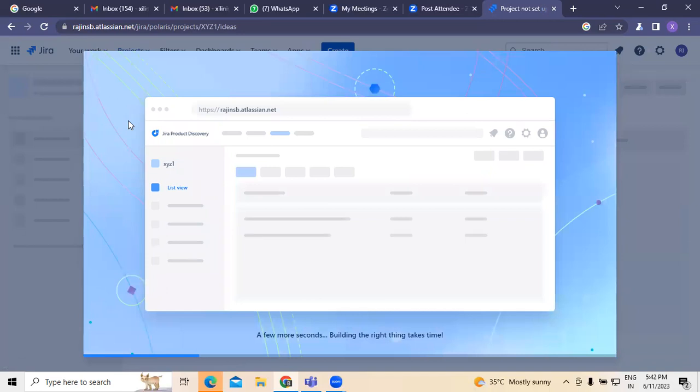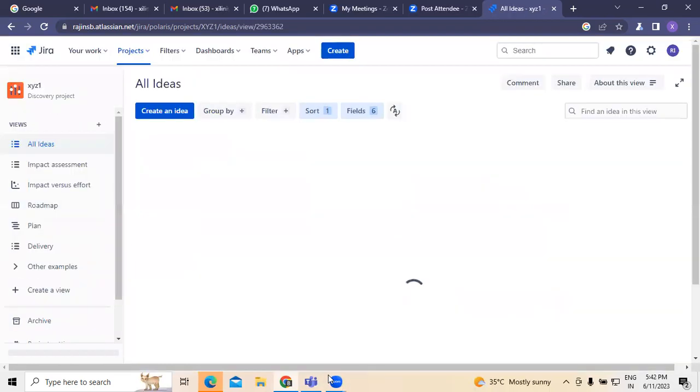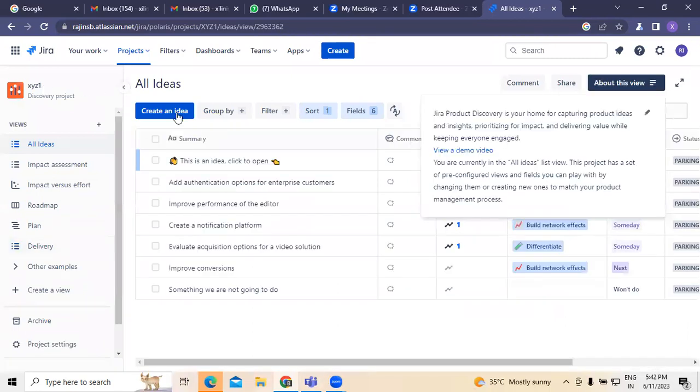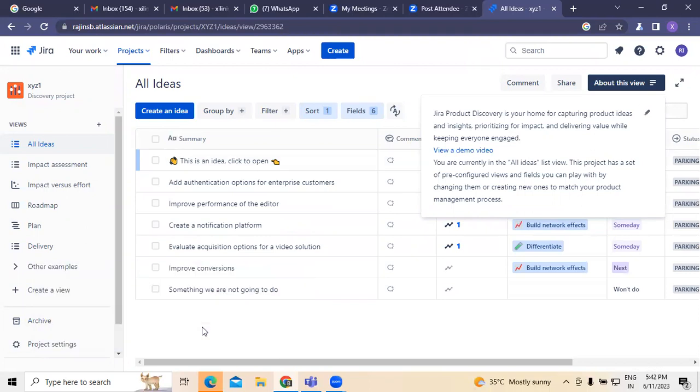Is this clear, Tarun, to you? Did you understand? Yes, I understand. Right? So this is what generally product discovery is. See, here we have to create an idea. I'll create a project separately, and I will show you stepwise, because it's not only theory, but parallelly you need to learn some practicals. That is essentially needed, because when you want to enter into product management, it is always helpful to know the theory part of the scenarios, but equally you must know how to implement this in reality.